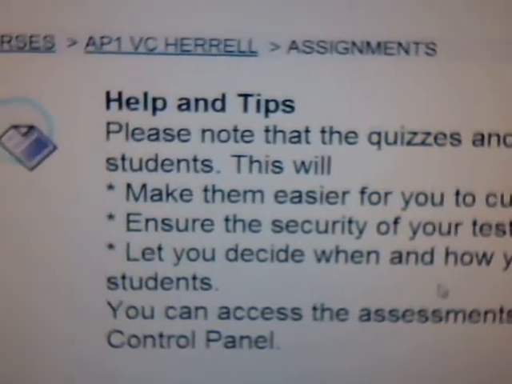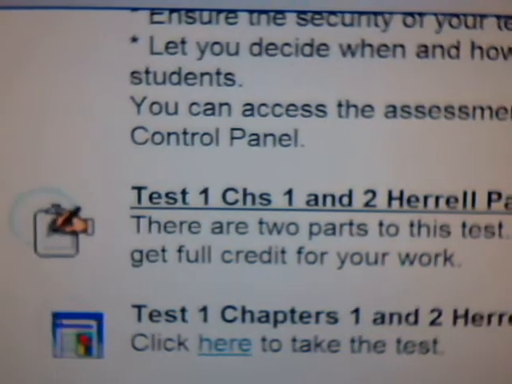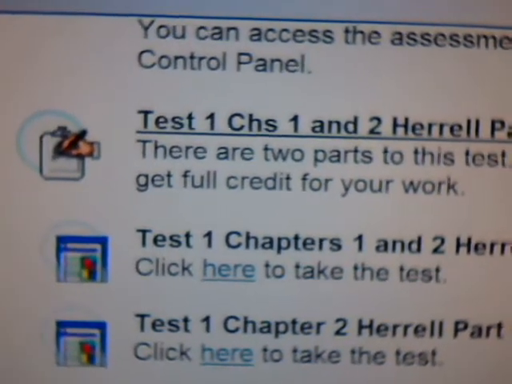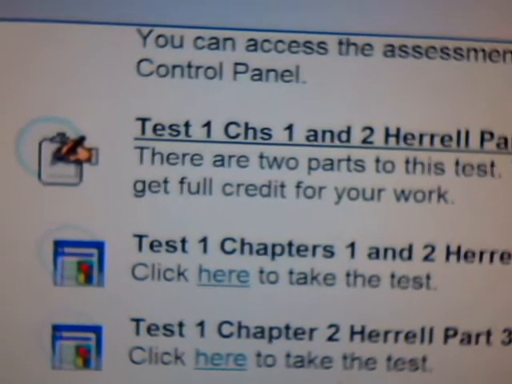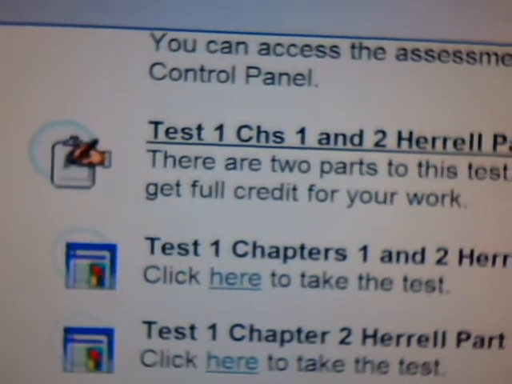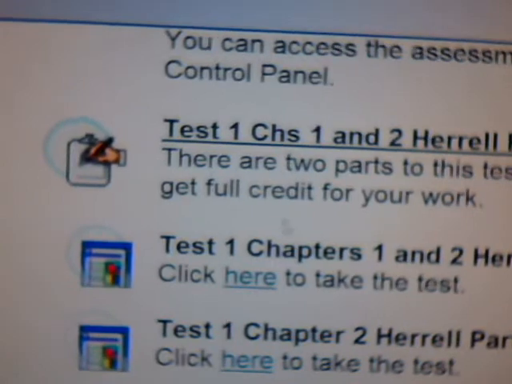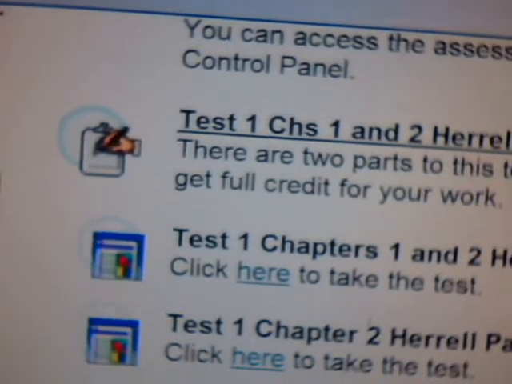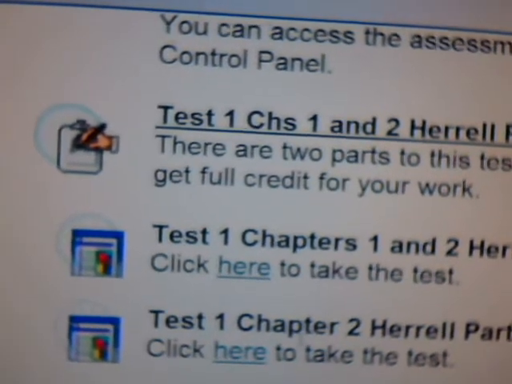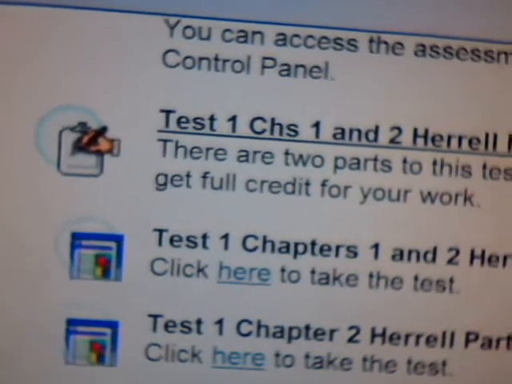And if you scroll down, what you're going to see from assignments is that this is where the tests are located. Now again, remember the tests will be taken in the testing center. And you can only click on these once. So do not click on the test icons or links unless you are in the testing center and are ready to take the test. Okay?